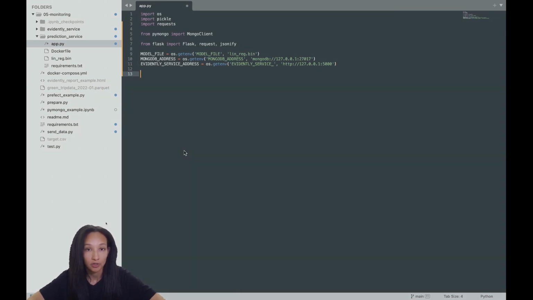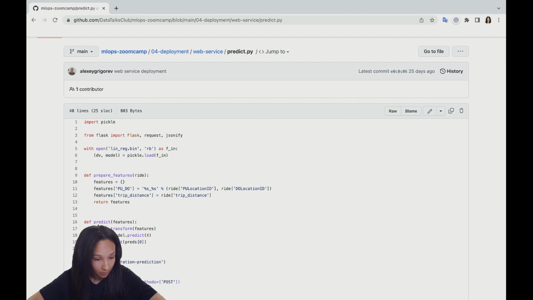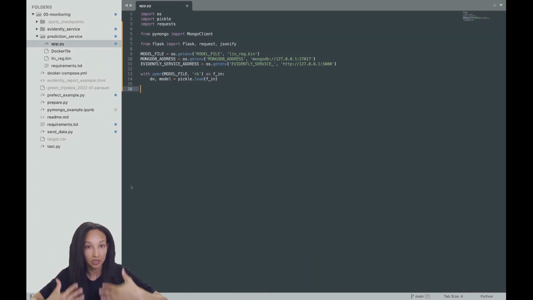Let me quickly go back to the existing service implementation because there were such instructions, and I just wanted to copy it. So here we do it with the help of pickle. Let's do the same, and let's substitute this with our global constant for model file. Just model file here, and I don't really need to have a tuple, so I will just remove a bracket here. So now we read our model. Right, good.